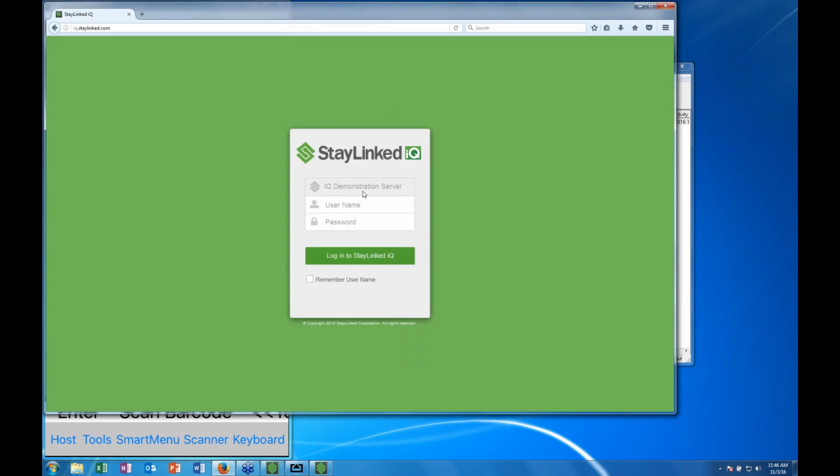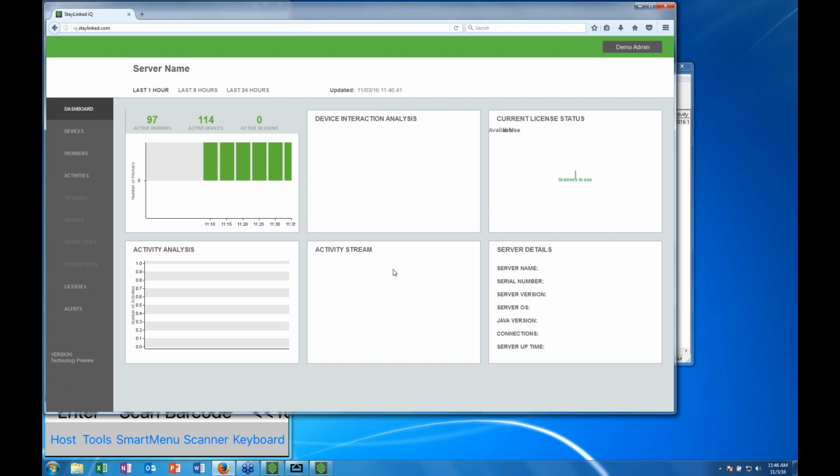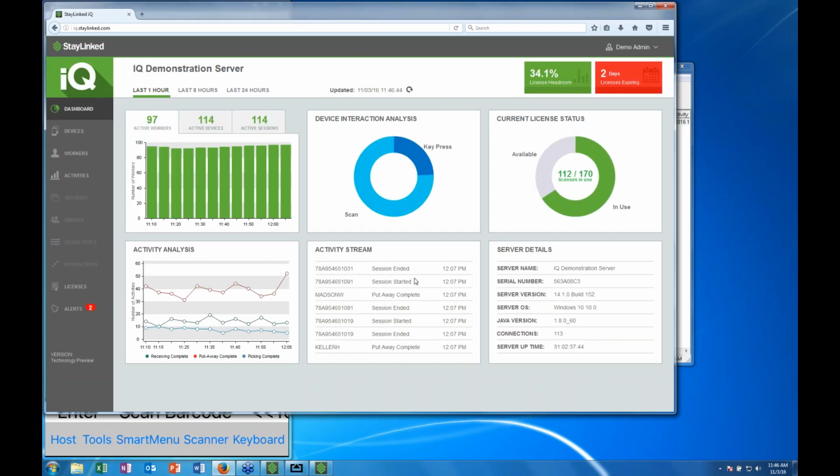Okay, just real briefly, I'll also show you this. This is the IQ. This is also a live demo, so you can access this via the URL that's in the window here. And again, this is the embedded version built into the StayLinked server, and we have hamstrung it a bit for two reasons. One is we wanted to maintain value for the full product, but also we wanted to maintain the performance of the server itself. So if you guys would like more details on that, there's going to be more forthcoming as we get closer to the full release. But you're also welcome to play around in this space.